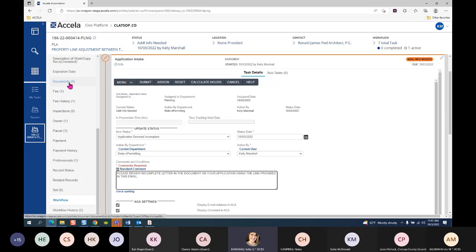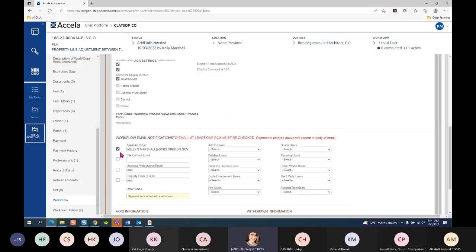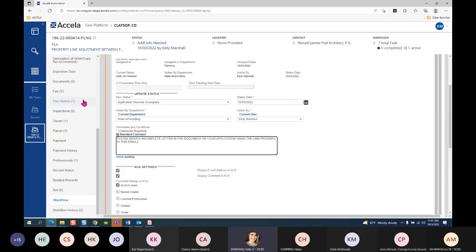So there's not a way to explicitly attach something in any of the workflow emails, but if you upload whatever it is you wanted to attach to documents, reference it in workflow, and then choose to email them and tell them to go get it from documents, it's kind of the same, but unfortunately you've got to do it in two pieces.